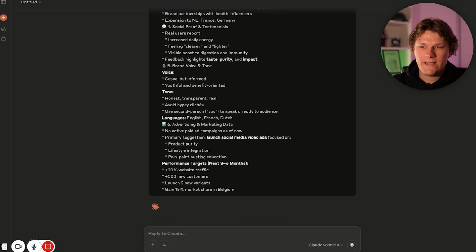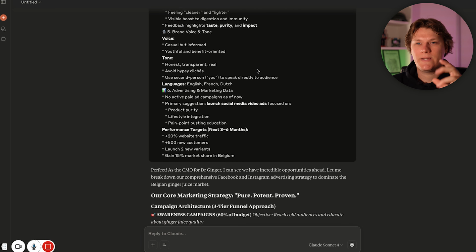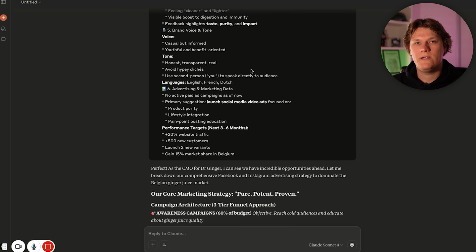Now, of course, you might be asking, why are you using Claude over ChatGPT? The reason why I'm using Claude over ChatGPT is because Claude is actually way better at writing hooks, writing visuals, writing headlines, etc. It's a bit better in that aspect than ChatGPT. ChatGPT is good for image creation, ideation, those type of things. Our own ChatGPT is pretty good at those things as well, but we still pair both of them.